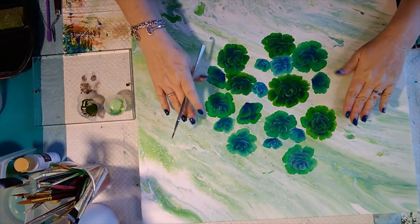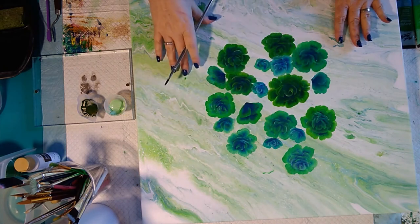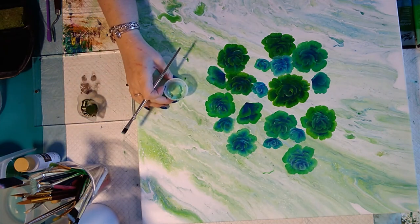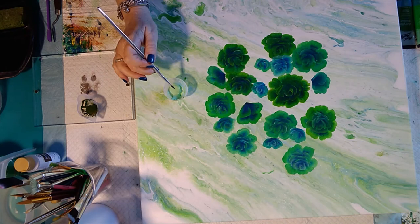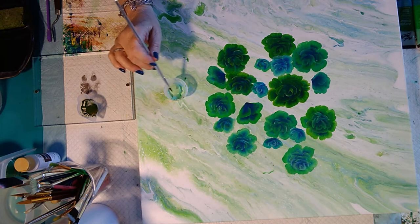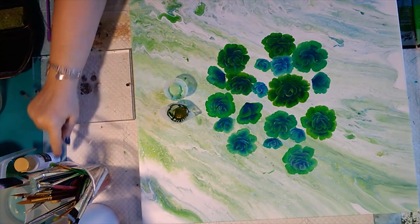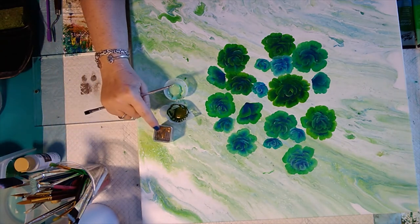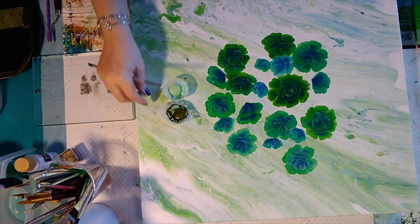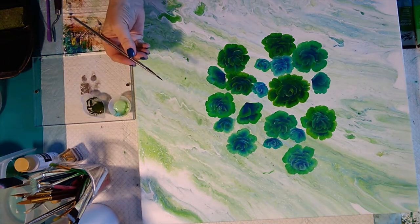I have quite a few flowers here, and what I want to do now, before I fill in anything else, is put some of the rose leaves on. So what I've done is I've mixed light green to white and added a little bit of white pearl in there in hopes of getting a little shimmer. And I've taken sap green and added some leftover antique gold for some shimmer there. We're going to use that to make the leaves. I'll show you how I make a leaf, and then I'll let you watch me make the rest.